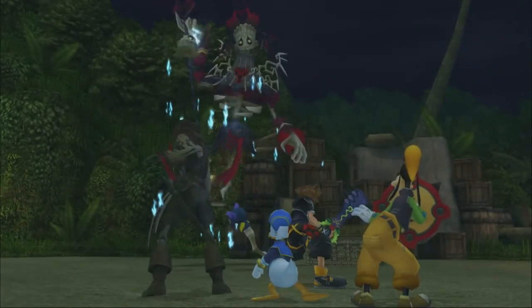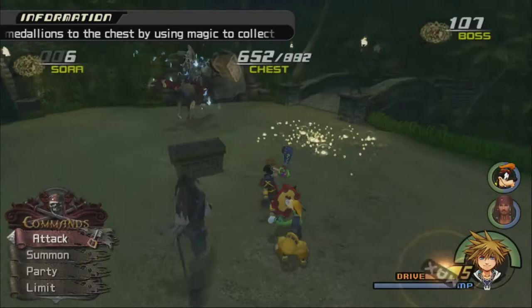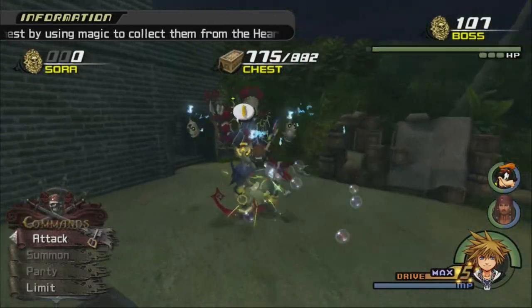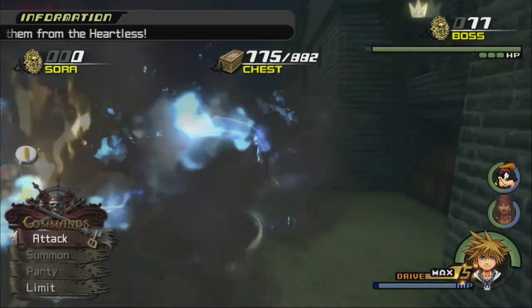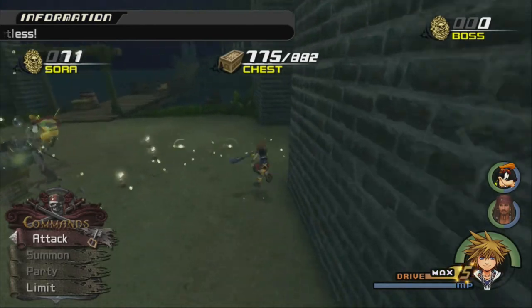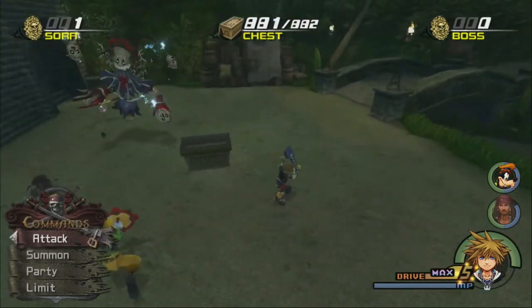Get the gold! So now we have a rematch against the Grim Reaper, and he's a lot more annoying this time. Return the medallions to the chest by using magic to collect them. So here's the problem. Grim Reaper is now completely invincible. You gotta use magic in order to beat him. It really helps to have Thunder equipped, because Thunder makes him drop a lot of medallions, but I don't have it set to shortcut. That's a bit annoying. I missed, oh, there's the last one.